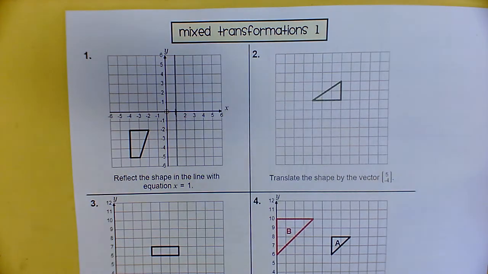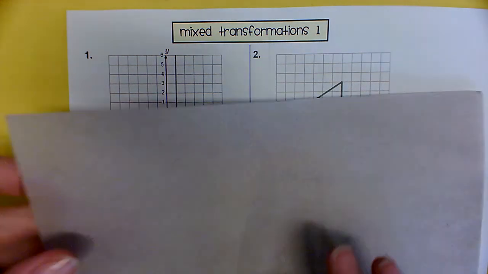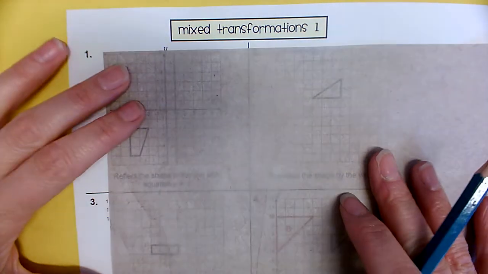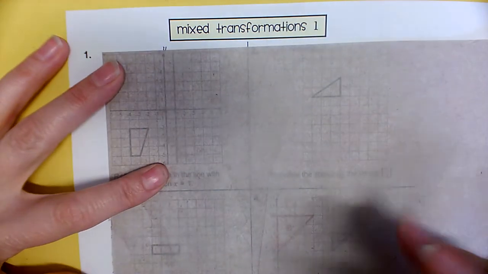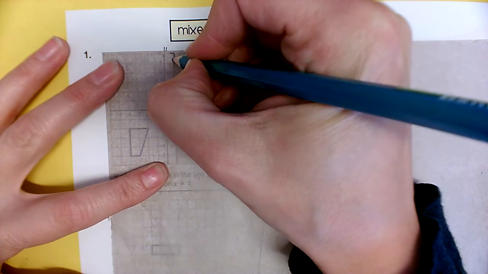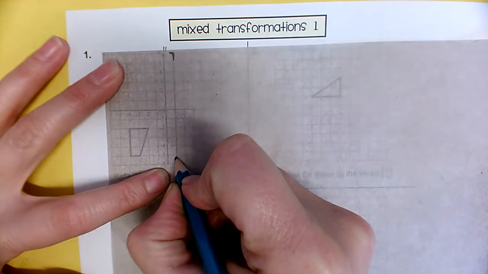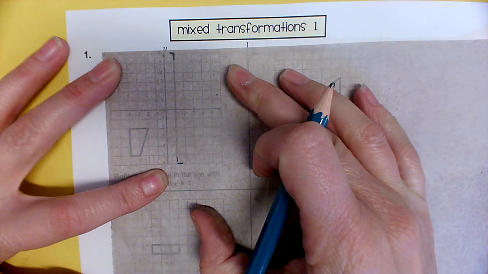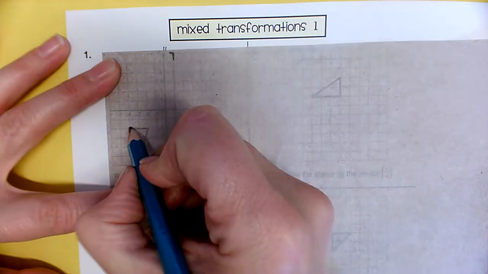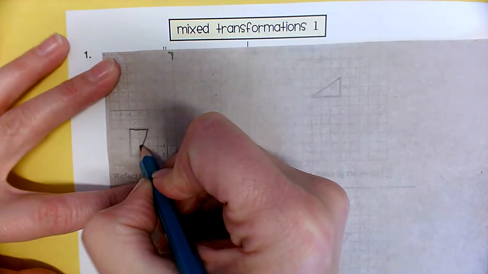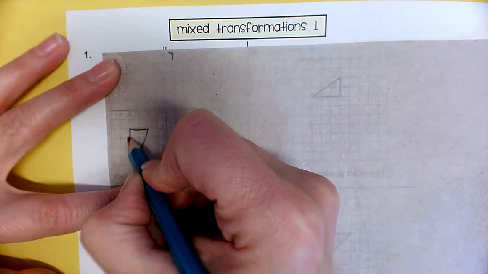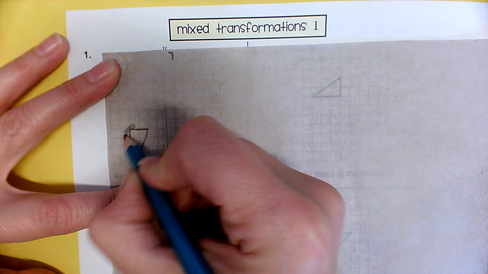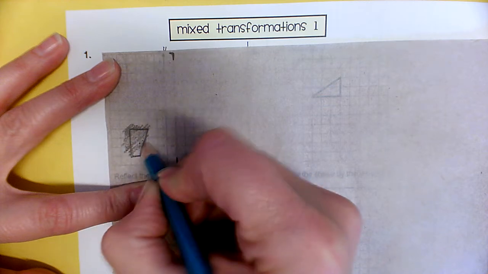So you'll get the opportunity to use tracing paper, so I suggest that you take it. The first thing we're going to do is I'm going to place my tracing paper over my shape, and I'm going to put a little mark on each of the top and the bottom corners of where I've just drawn my line in of where x is equal to 1. I'm going to trace my shape on my tracing paper, and then I'm going to just gently shade in over the top like so.